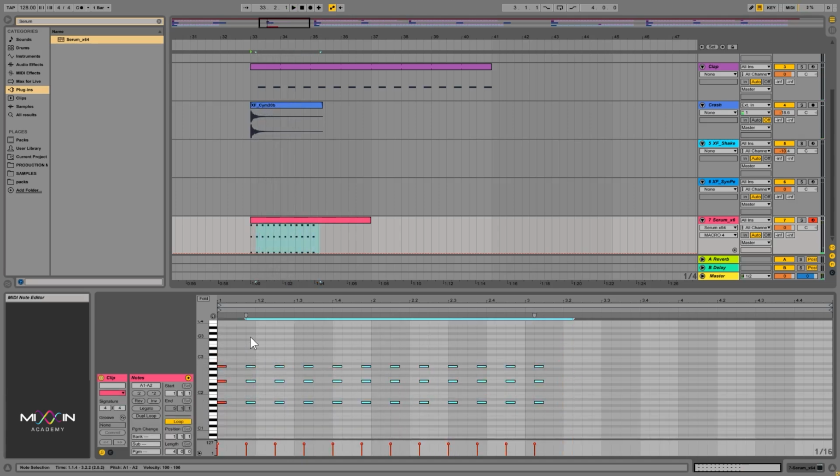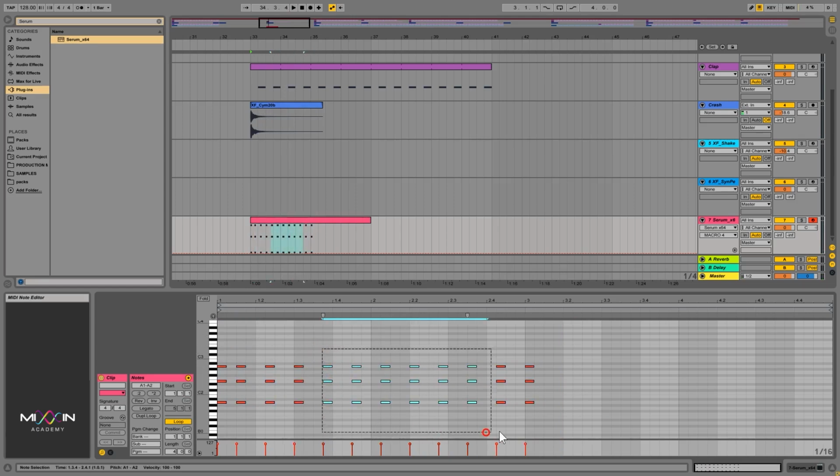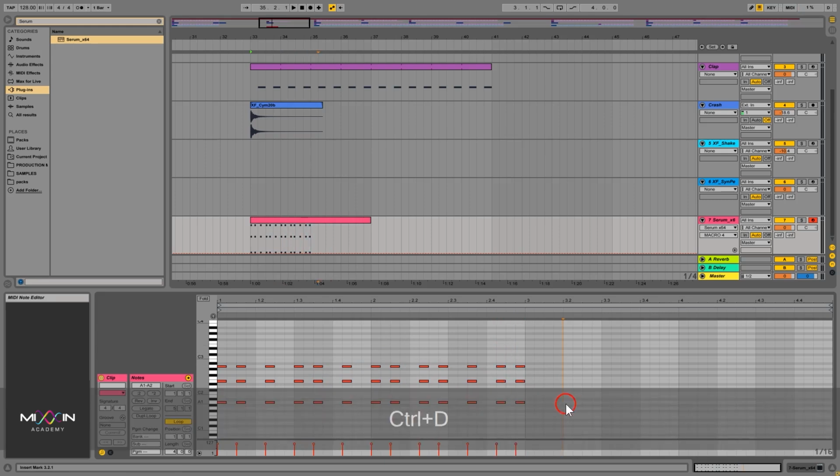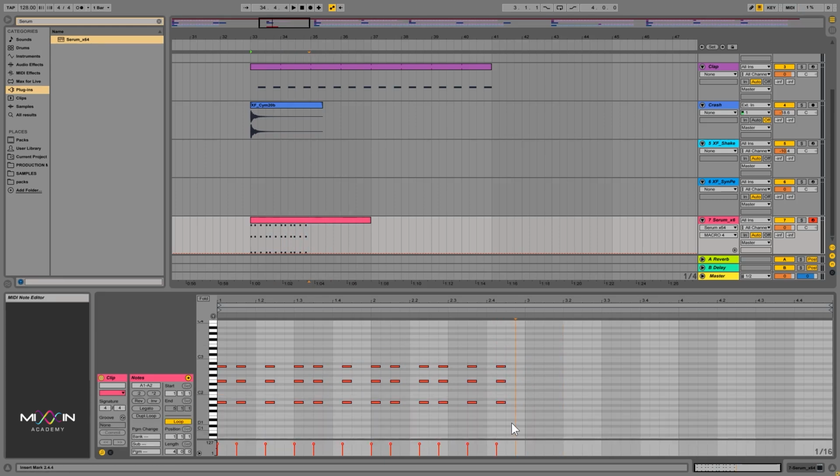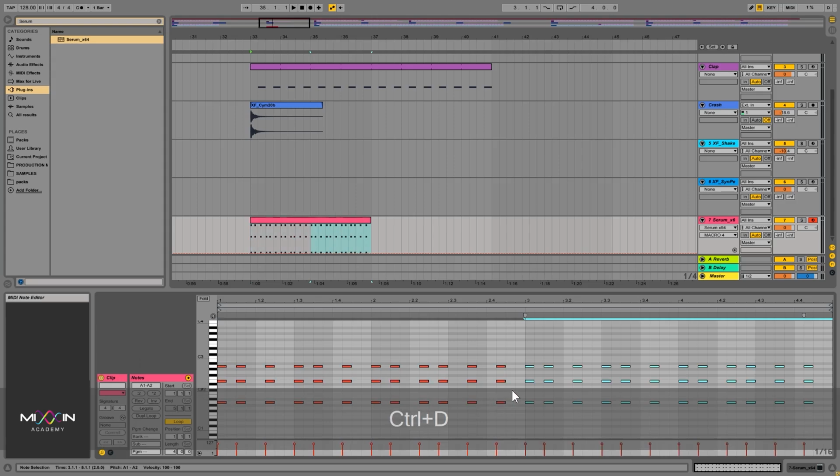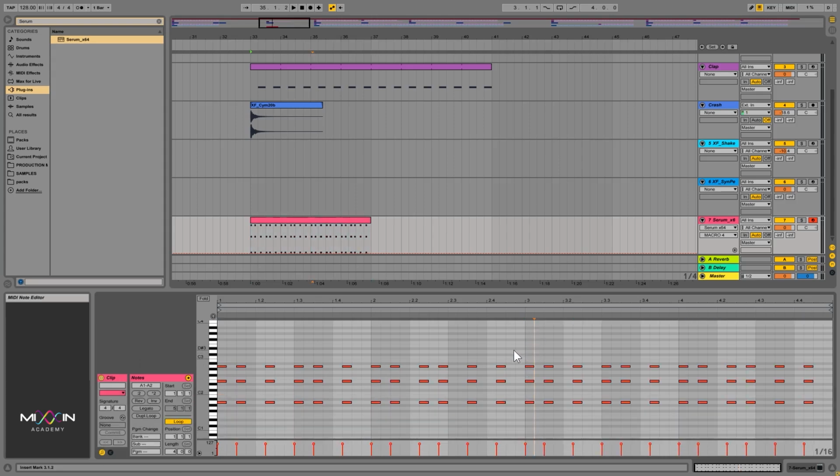I could, in fact, change that up a tiny bit. Let's say some rhythmical discrepancy like this. Maybe not. Maybe so. Like this. Repeat that twice. And let's see, change something right here.